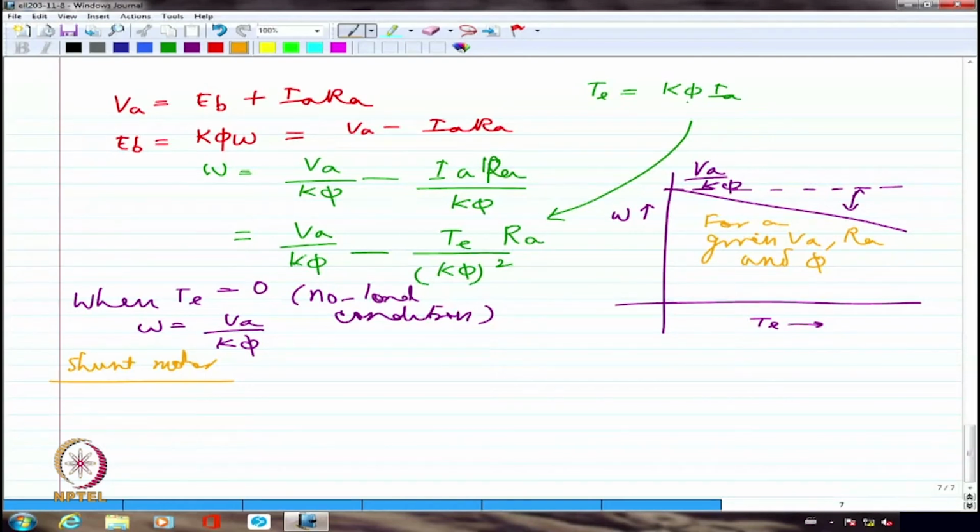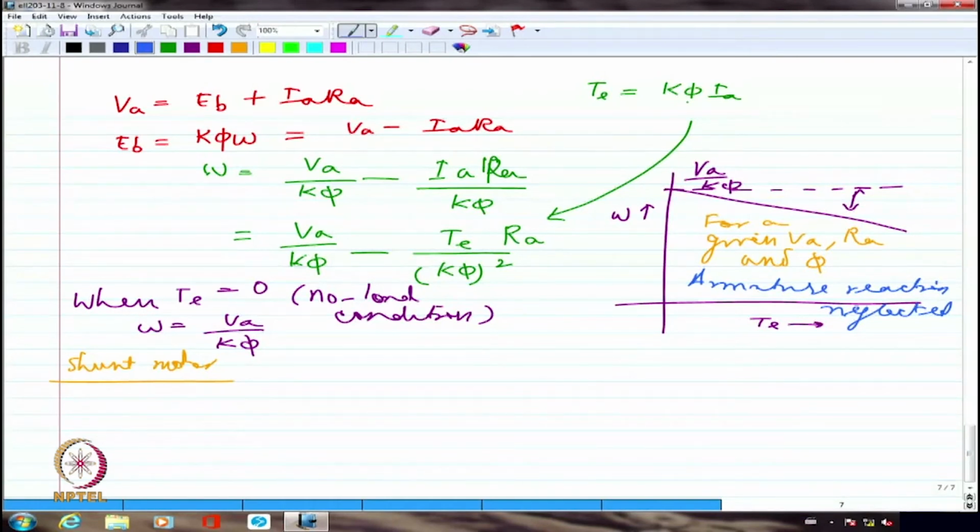So I should say very clearly one more thing: armature reaction is neglected. I have not considered that at all. Armature reaction is neglected, right? So if I am considering a shunt motor, because separately excited motor and shunt motor are almost similar in terms of their behavior, right? Unlike the generator, because in the case of a generator, I am not giving any supply normally if it is a self-excited generator. It is going to generate everything from scratch.